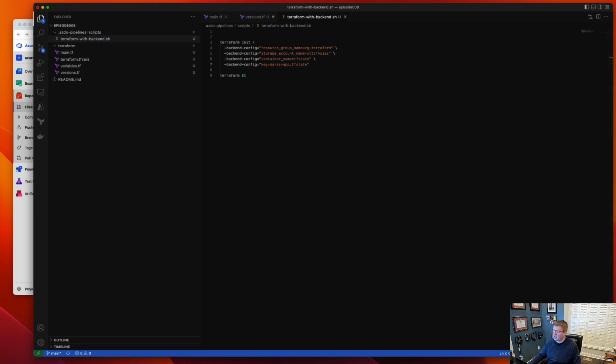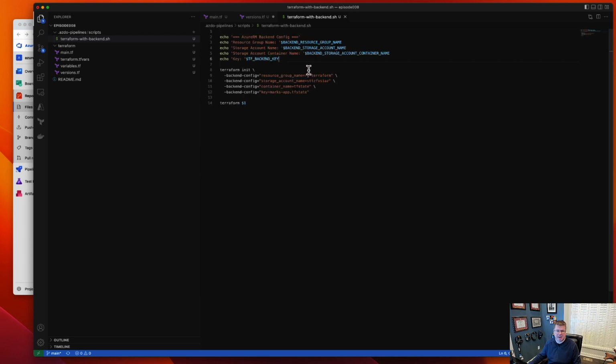Okay. So now, basically what we're going to do is set up environment variables, pipeline variables, that we pass these values in with. We're going to pass in an environment variable with this value, backend resource group name. As a result, we'll be able to put the backend resource group name there, and the backend storage account, we're going to go like this, and the backend storage account container name, I know it's kind of a mouthful, but it's going to go like that, and then the backend key, we're just going to swap in like that.